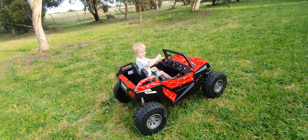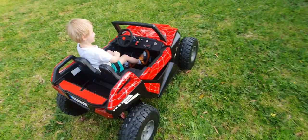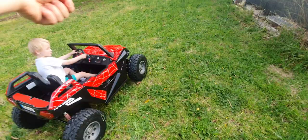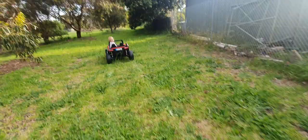Just push play. There you go. Yeah, it's got a USB port. So you just have a USB drive and you just plug it in there and it'll play from the USB stick. I've got heaps of USB sticks in there. So put some music on some, when you can be bothered. Oh, okay. I'll show you.